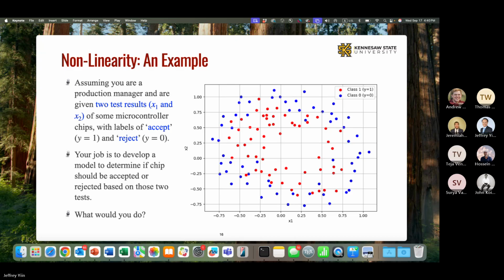Obviously, a circle is a right intuition. But now you are in the fifth week of the neural network class. You should be able to tell me how to achieve that circle. How do we get that circle?